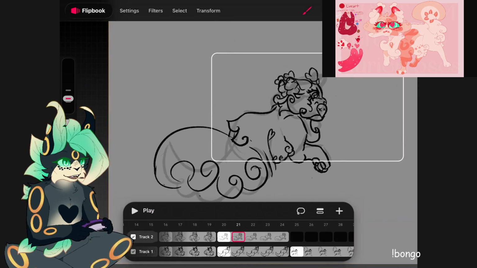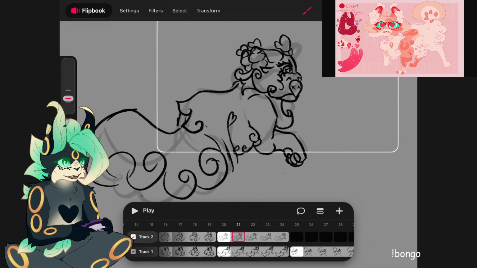Fortunately, I am an expert at fixing my own mistakes. That tail looks like ass, but nobody's gonna see it, so it's fine. We're fine. No, I'm not fine. I have a primal need to fix this shit. Okay, maybe that's good.